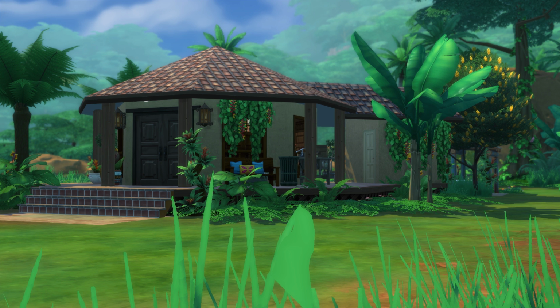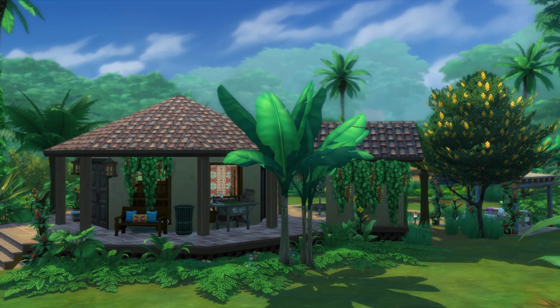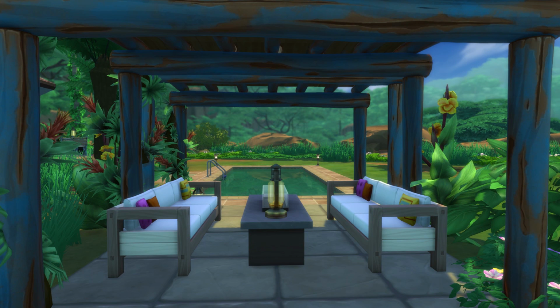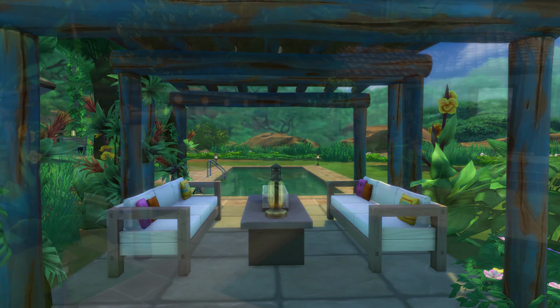But here we are in the screenshots, and you can see what the place looks like. And I think it blends in really well. It's definitely got the color scheme of a more Central and South American build, and it obviously blends in the jungle with all the plants and ferns and that. I mean, look at this. I love this view here of the pool and those sofas, just looking straight out there.